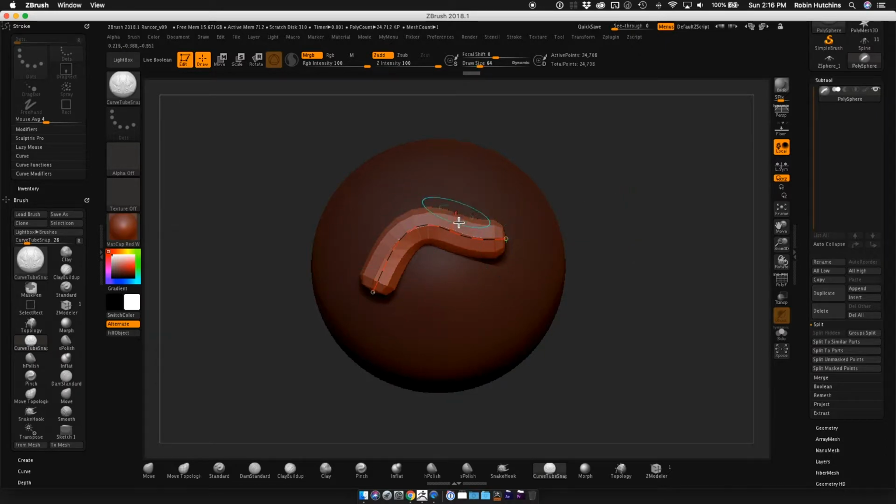Much of what controls how these curves react and what you are able to do with these curves exists underneath our stroke palette, which is why we docked our stroke palette over to the left hand side here, and it all exists underneath these bottom three palettes: the curve functions and curve modifiers. I'm going to go through these very quickly, just as a review of what I taught the other day. This should be a nice little area where you can come back if you've forgotten something about these curves.